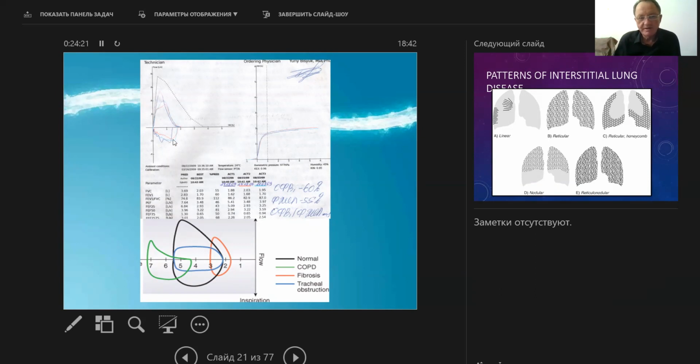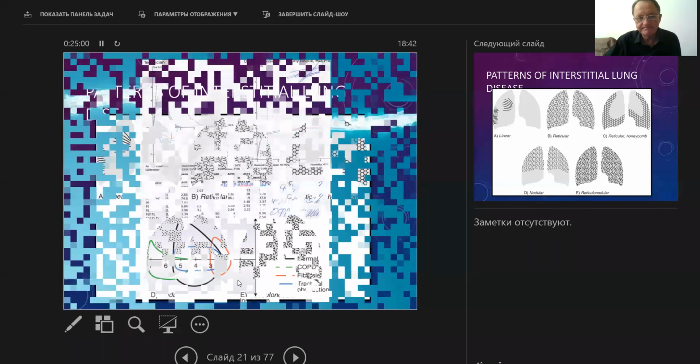This patient has a long history of smoking, but he complained of progressive dyspnea, and IPF was confirmed by CT scan, and this spirogram also confirmed the prevalence of restriction. By the way, this curve, like an X, is also typical for fibrosis: the diminished inspiration and expiration, the diminished lung volume, restriction.